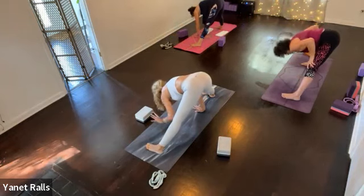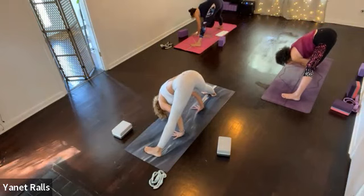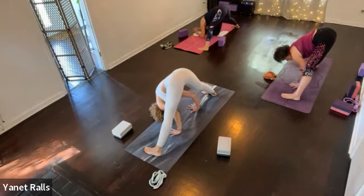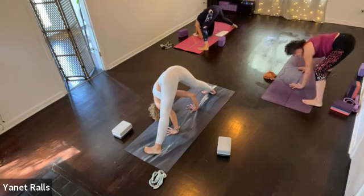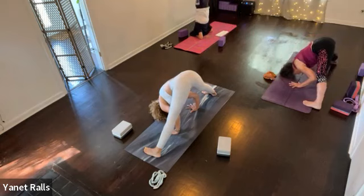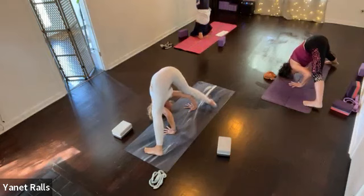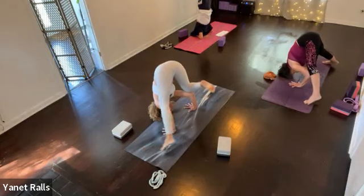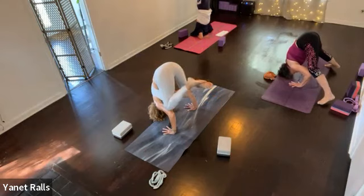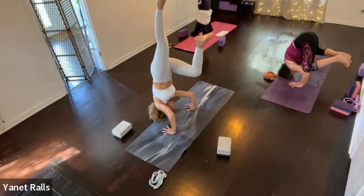Headstanders, go for your headstand, as long as you know that you're comfortable doing it. Head down, hands down. Create almost like a little triangle on the mat. And you can either work on just lifting the feet, the heels. Okay, if you have issues with your spine, don't put pressure on your neck. But if not, work on lifting the heels. Maybe work on bringing one knee or both knees up to the arms. Maybe work on bringing one leg or both legs up towards the ceiling.